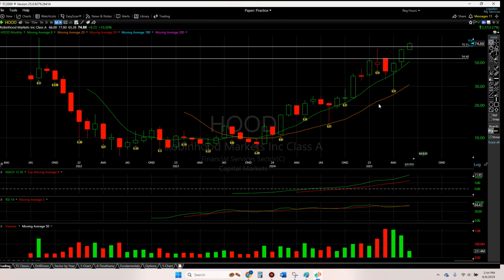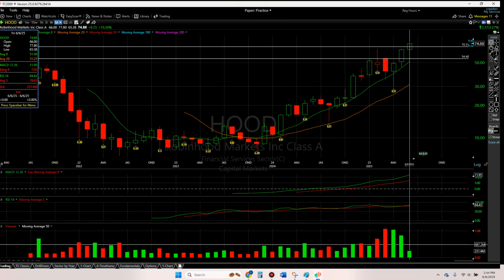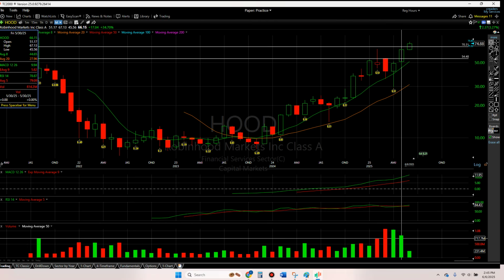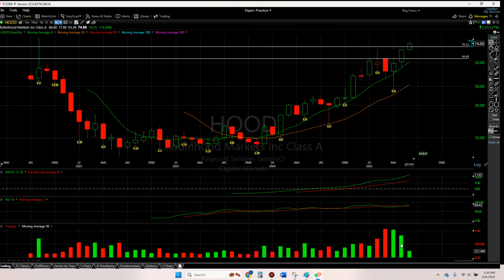And look, I don't do it a lot, but let's just zoom out and look at the monthly. This isn't a bad monthly either. That's a nice MACD that's trying to diverge a little bit higher, right? It's a little bit of a high RSI on that 80 right there, right? But how many weeks is there in this? We're a fourth of the way. That's one. That's probably two. Yeah, I think we're looking good on the month for volume. I think we're going to at least get close to what we did last month, if not maybe a little bit higher, because we're about a fourth of the way with this month, right? And I would basically say we've taken about a fourth of that, maybe a little bit less, but give or take, right? So, yeah, I like Hood.